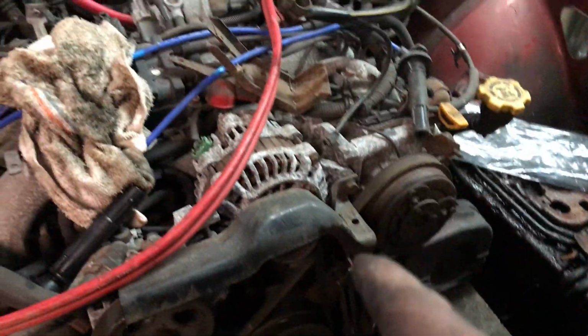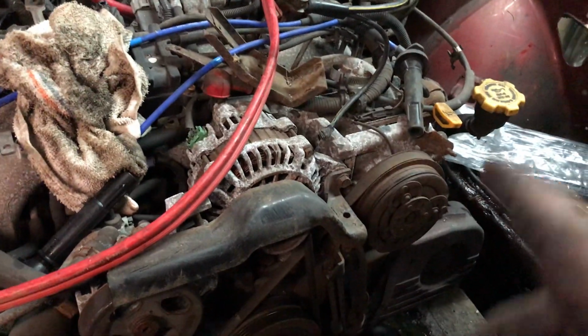And then we're going to put some heavy oil in this because this has a little bit of a knock for like 200,000 on it. So I'm probably going to put some 15W-40 or 10W-40 in it.